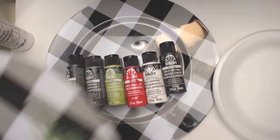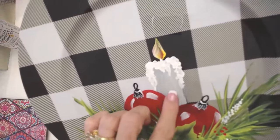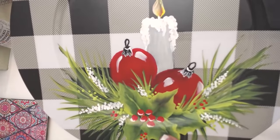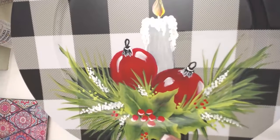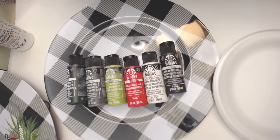All right. So let's get our colors going. Now, what I'm doing on this one is I'm putting a white, I needed it to show. So I used a little bit of medium gray with white for the candle. I did 2 ornaments, and that's the first thing we're going to do. So you ready? All right. So I'm excited to be working with you guys, and people keep coming on. That's a good thing. I have all my multi-surface. Yay. I have all my surfaces.